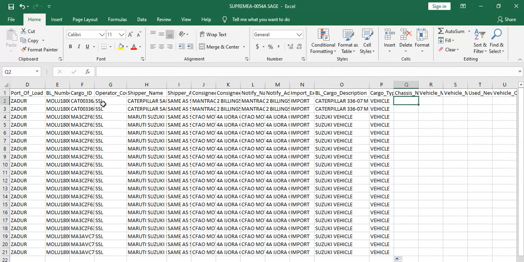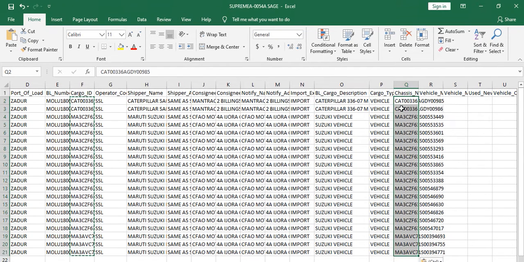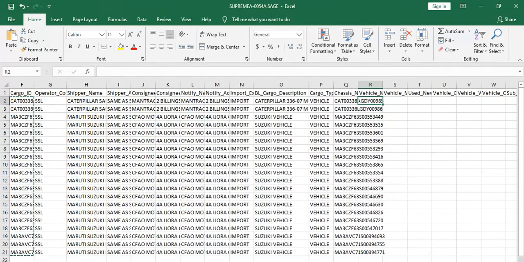So what next is the chassis number. The chassis number, like I mentioned earlier, is the same thing as the cargo ID. So I'll just copy the cargo ID and paste in the chassis number. Like I also said earlier, the chassis number can be as much as up to 50 characters.